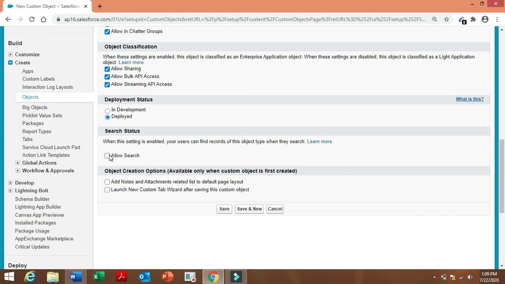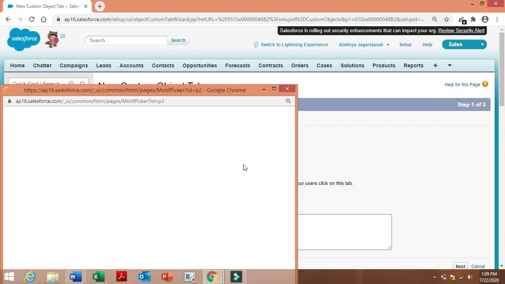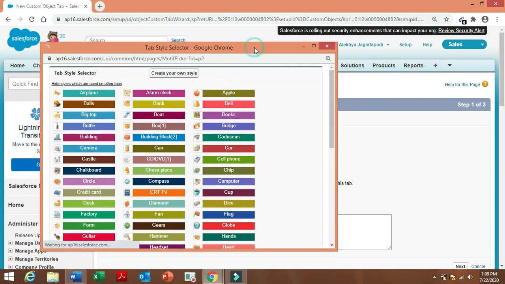We have to select the checkboxes: allow reports, allow activities. Then we have to save allow search history also, and then we have to save it. By selecting the last two checkboxes we can create a tab, by the way, for that insurance object.